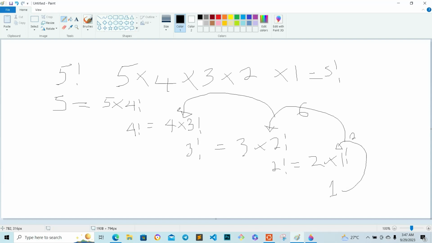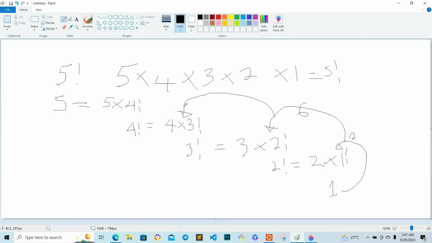6 will be pushed to here. And then here is going to be what? Yes, this is pushed here, right? So this is 6, so here is going to be 6 times 4, right?